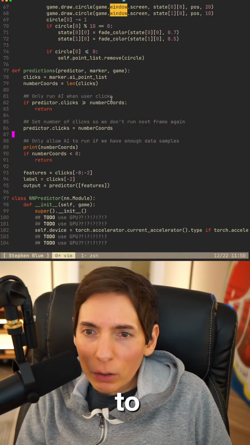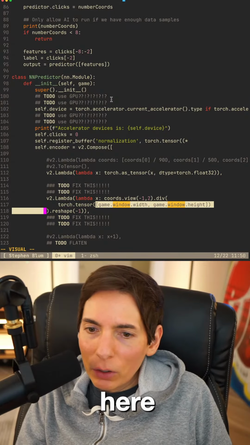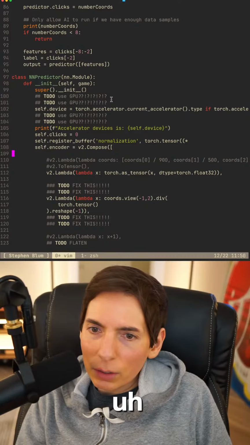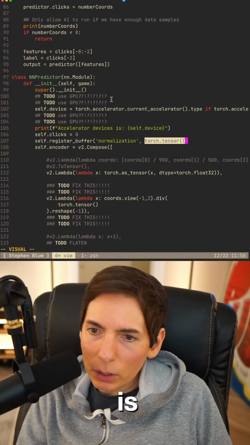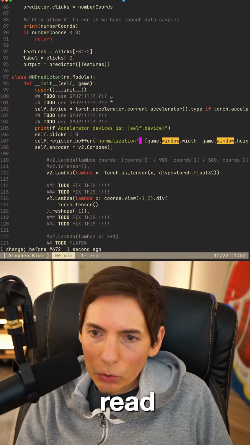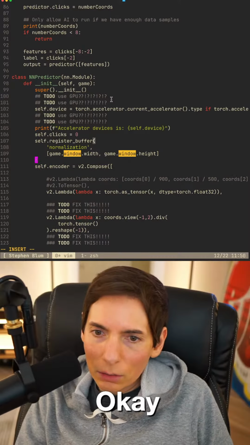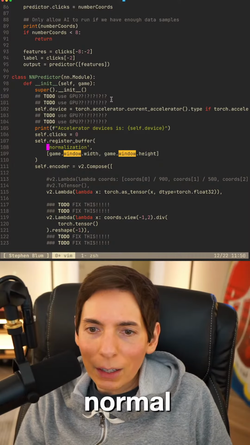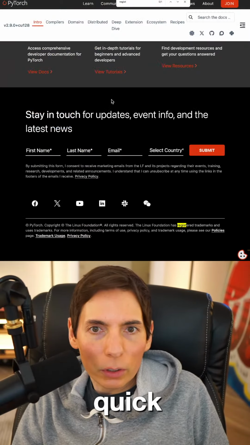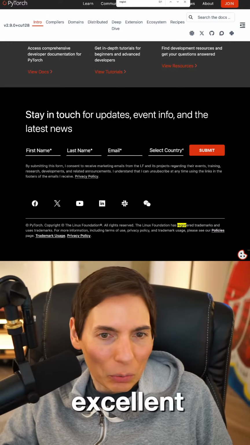I need to be able to see. Where did we have that? So we had it earlier. Oh, we have it right here. Oh, excellent. It's already right here. We already have it partially the way there. Excellent. Okay. So this right here is what I'm looking for. Perfect. Okay. So let's make that so it's a little bit easier to read on the screen. All right. Excellent. Okay. So is this how you spell normalization? Let me copy and paste this really quick. Bring this over here. Normalization. Yes, I did spelling correctly. Excellent. We got spelling correct.